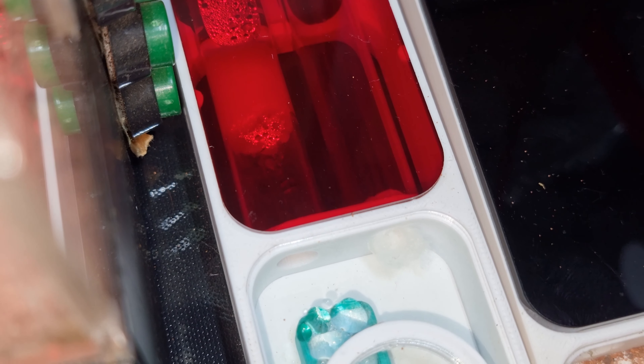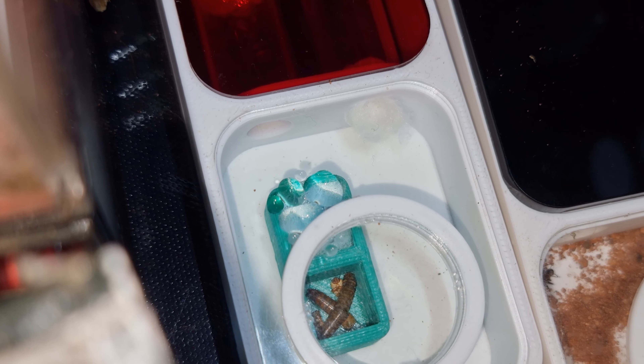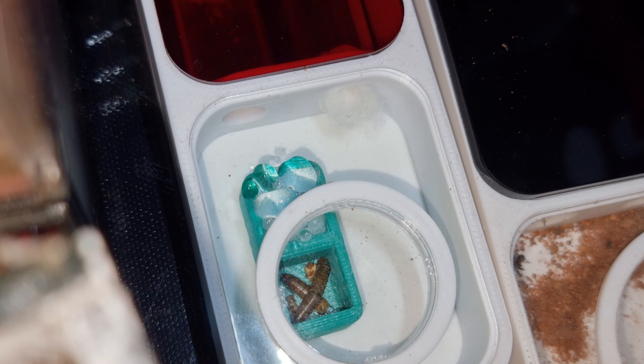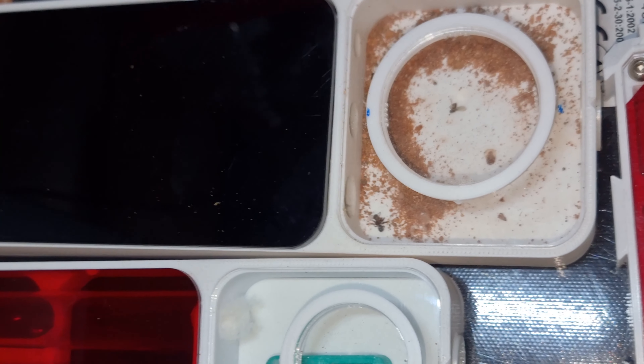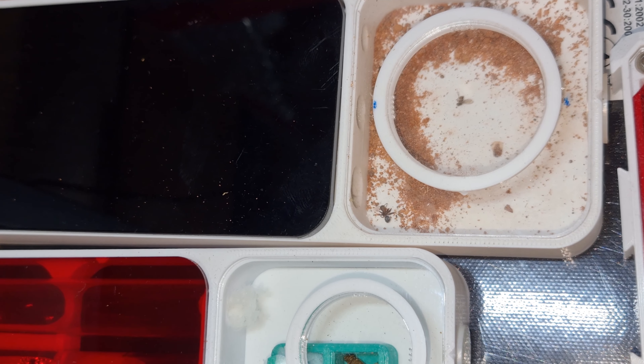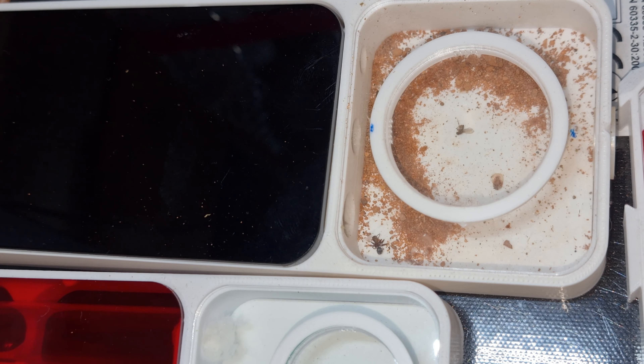Next to them in the mini Venus we have the Camponotus Harry Barry. She had one larva but that's been eaten and now three eggs are standing in its place. That's okay — she was quite stressed after transport. I opened her tube to the outworld last night and left some treats if she wanted them. Really looking forward to seeing this queen but for now it's do not disturb. The secret colony had five workers but that's two now, though there are three pupae in the pipeline and plenty of other brood. I'm not going to tell anyone what they are yet.